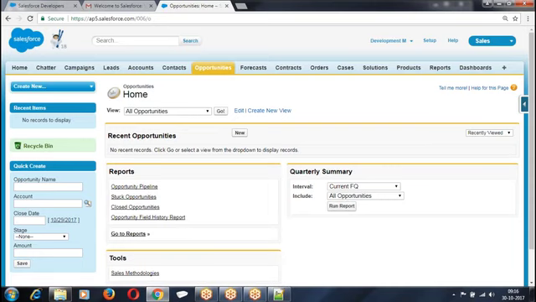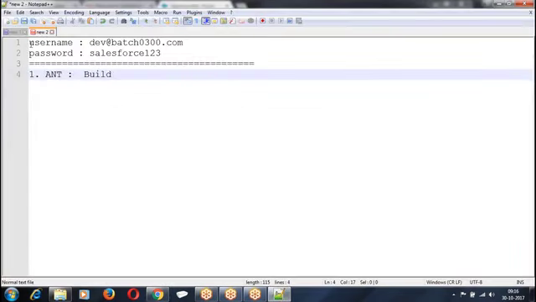Right. Now, what will a Visual Force page consist of? A Visual Force page consists of Visual Force markup and Visual Force scripting. Now, what is it going to contain? It is going to contain Visual Force markup and Visual Force controllers. Now, first of all, what is Visual Force?